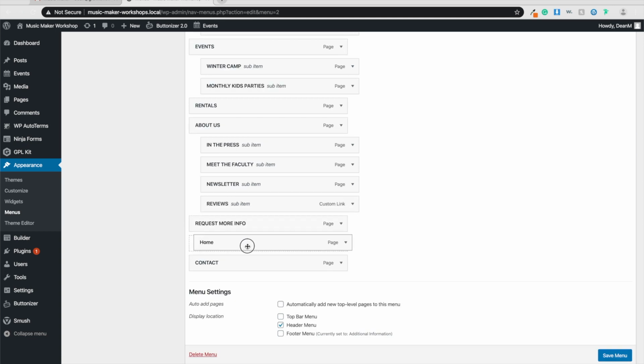And you can drag and drop it anywhere you want. If you wanted it to be under a main menu, so a subcategory drop down, you would bring it out just like that, under the main category that you want it at. If you bring it back, that's going to be a main category. If you wanted a subcategory, you would just bring it back one more, and you'll see it would drop down once, and then under reviews, it would drop down again.